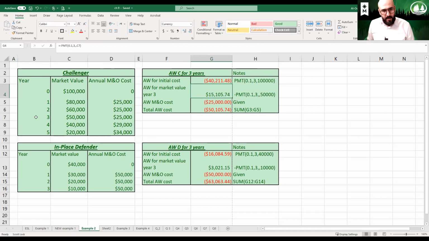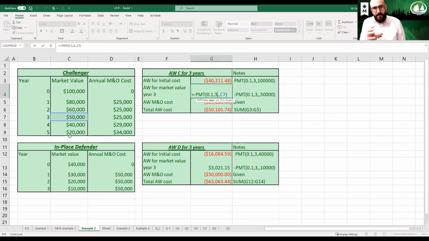Now, where is the 3 years? It's right here. So if we need to keep this asset, or we're studying 3 years, what would be the market value for 3 years? It would be the equivalency for the 50,000. So what we should do with the 80 and 60 and 40, 20? Just ignore them, because now we're making it very specific. We said we need to study the two alternatives at 3 years. So now we need to look into the initial cost, salvage value at year 3, which is called the market value here, and the maintenance and operational cost.